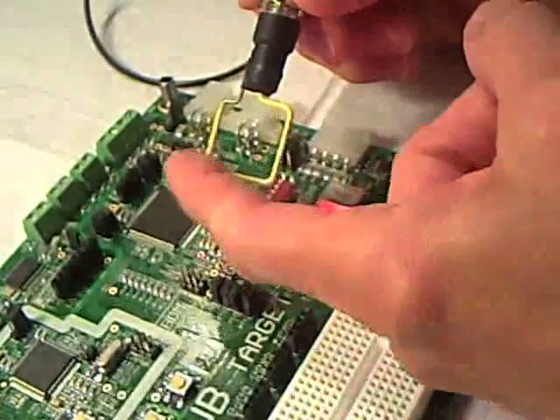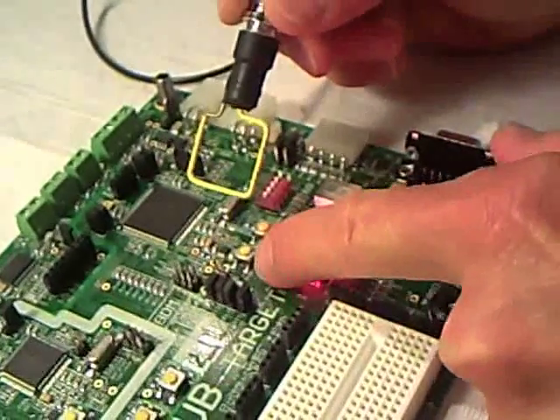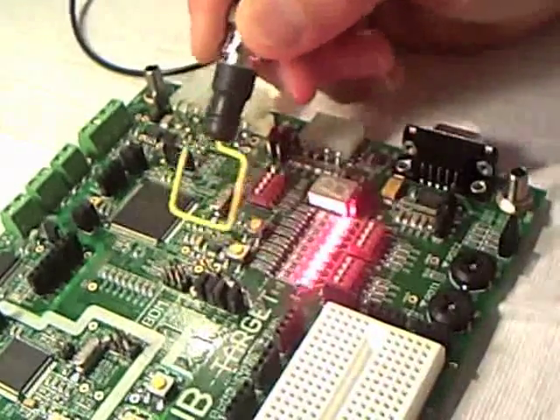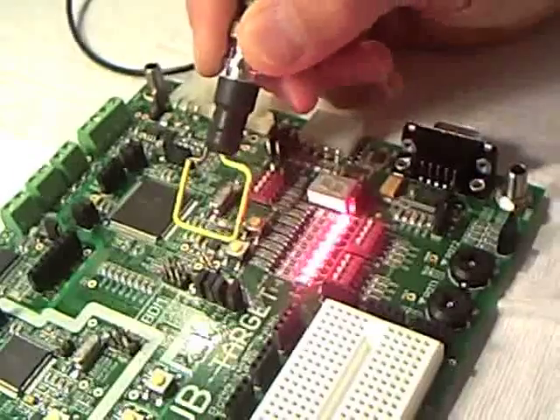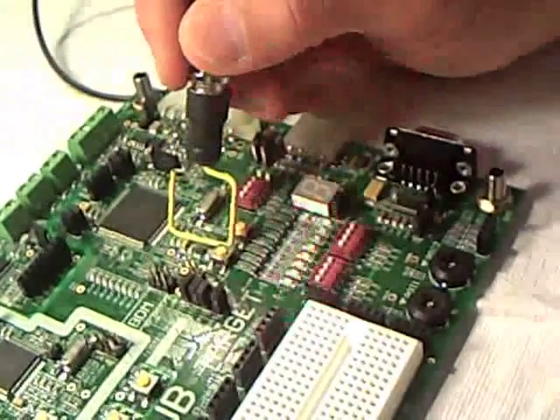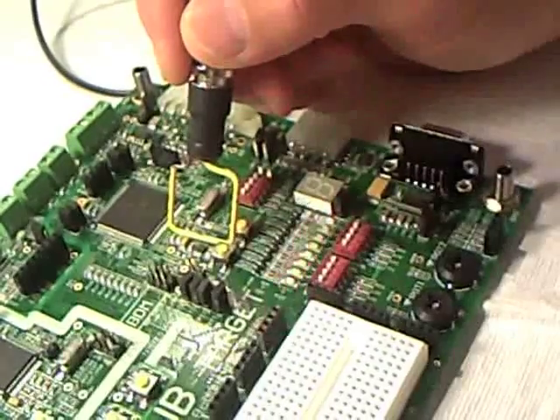That's positive to negative. There's the reset button, and I believe there's a pull-up out there. So I'm taking positive and I'm forcing a negative voltage — I'm pulling it low as far as that chip is concerned. And as you can see, when I get in there, I can reset the thing with every pulse of the generator.